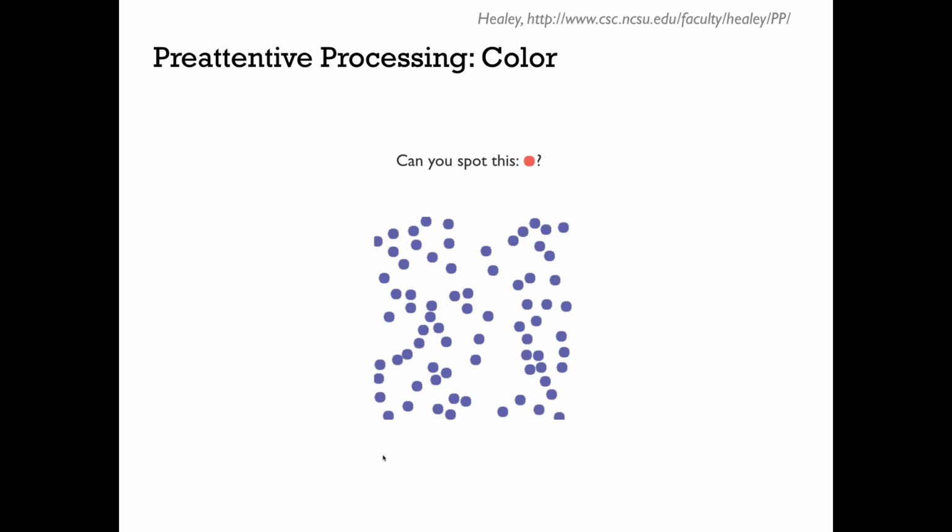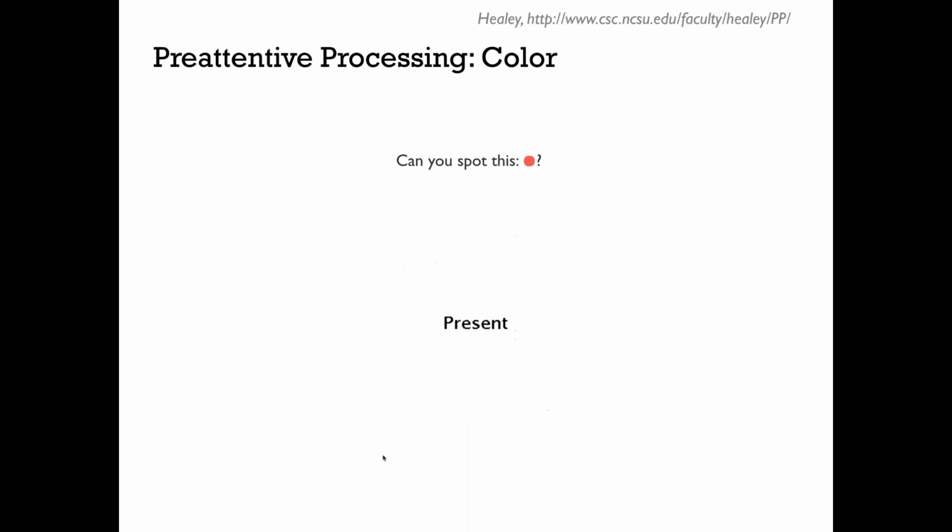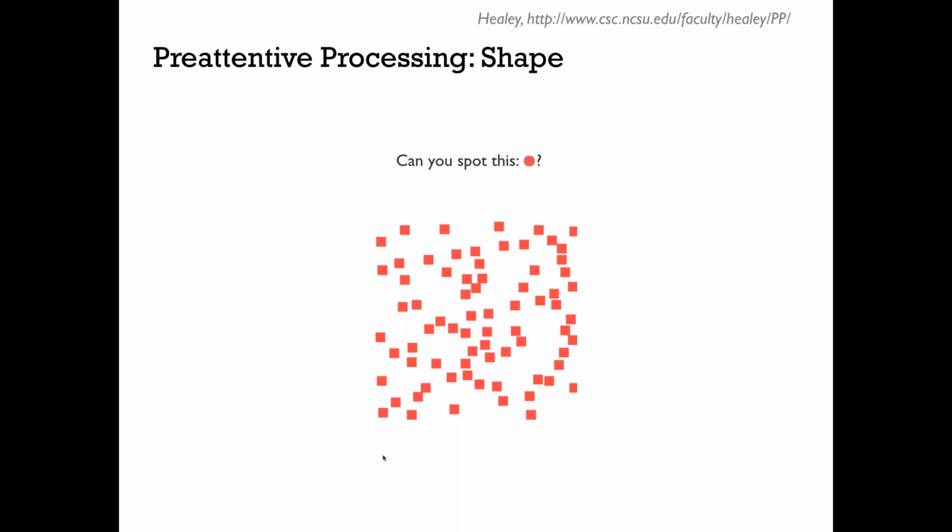So nothing, nothing. There it is. There's another one. I hope you were able to spot this. This is pretty easy, because color is a property that can be processed preattentively. Remember this from the very beginning when I showed you the insulin sequence and asked you to look for prolines. With color, we can really exploit our ability to see certain things without sequentially scanning the scene in front of us. This is the idea that something really jumps out at you when you're looking at it. So we can do the same thing with shapes and circles.